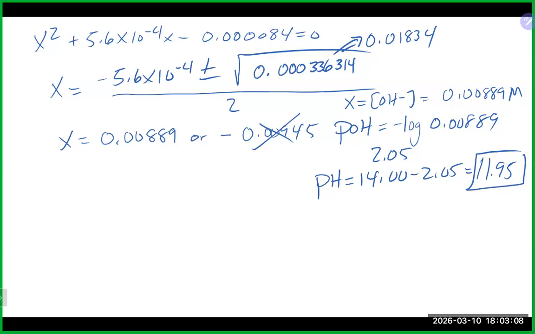There is potentially a case where you could end up actually with two negative values that came out of the quadratic. And actually, when you put it into your ICE table at the equilibrium, it will actually turn it into a positive number and it will be okay. So it can actually happen, very rarely, but it can actually happen.